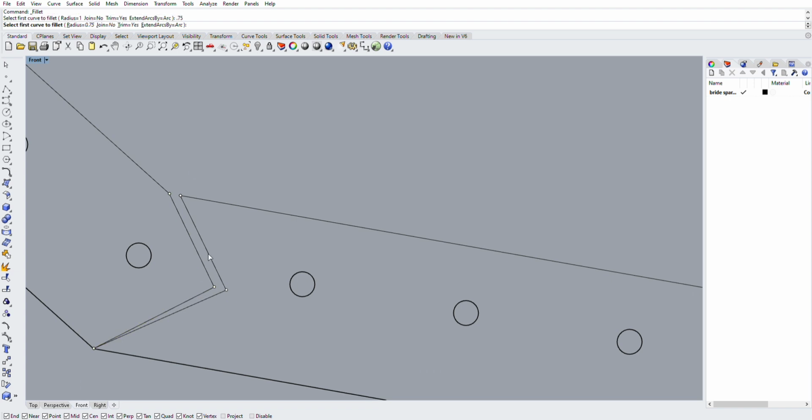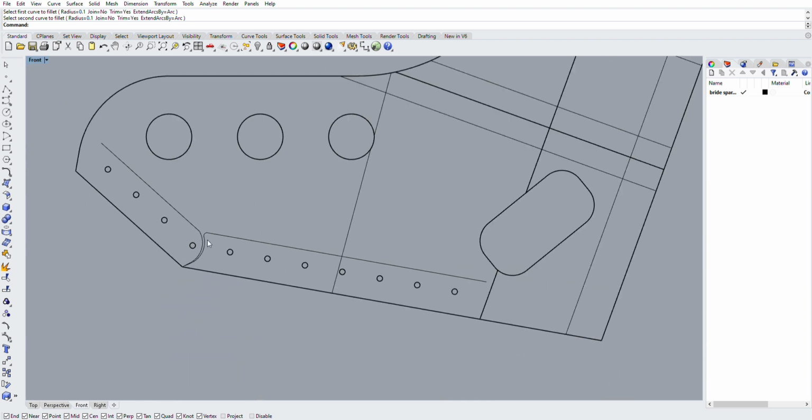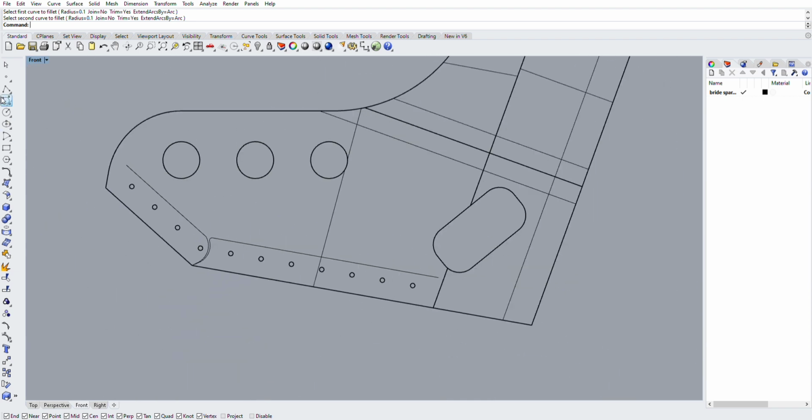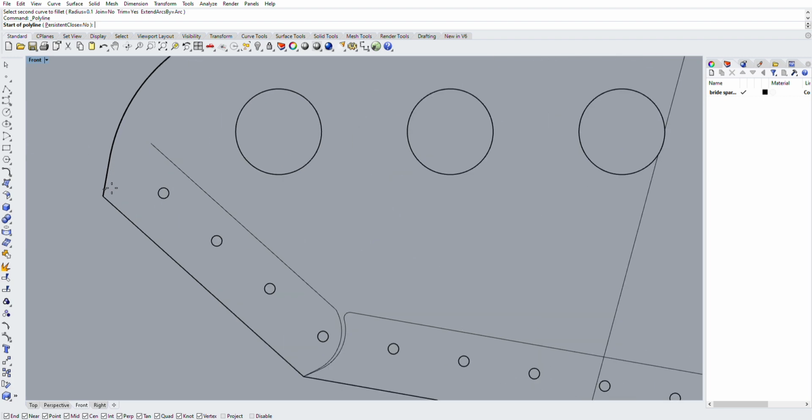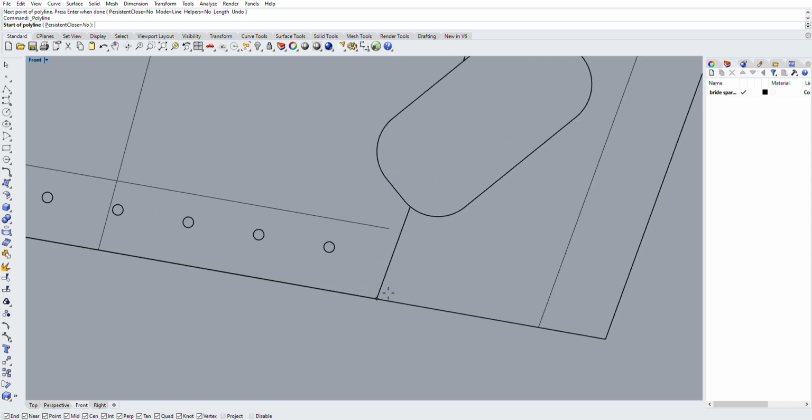The first time I hit it, the radius was too large and it just fails to do it. And then visually, you've got to go by eye here and see what actually looks right. You don't want to do a fillet that looks ridiculous. But again, these are all spots that are going to be hidden from the eye anyways.